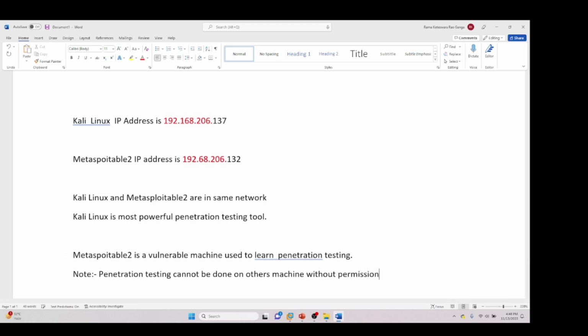Without permission. So now we already observed that the Kali Linux IP address is 192.168.206.137. The Metasploitable 2 IP address is 192.168.206.132.